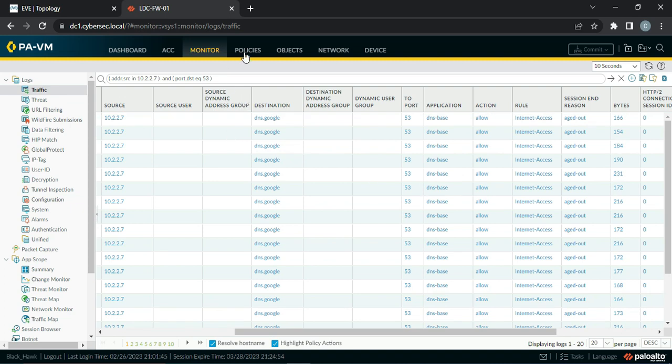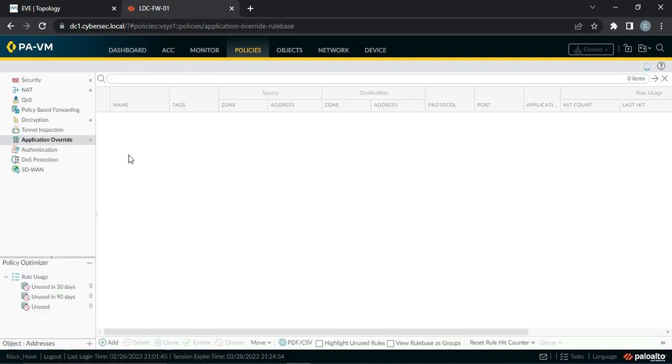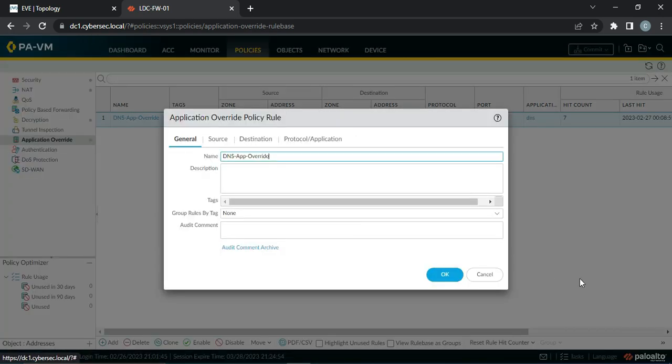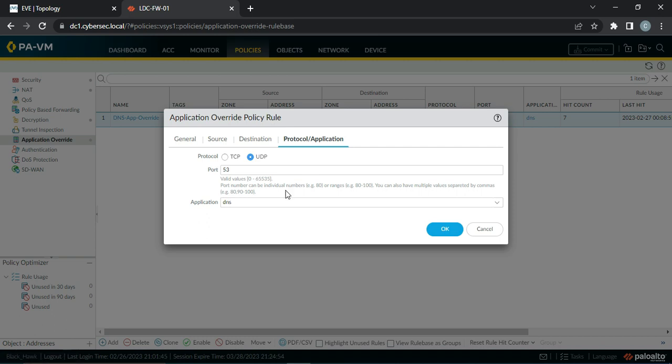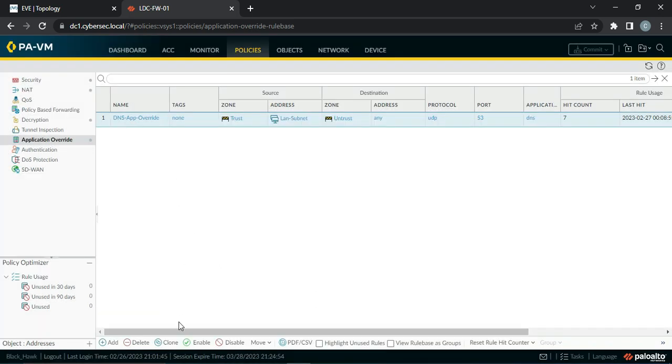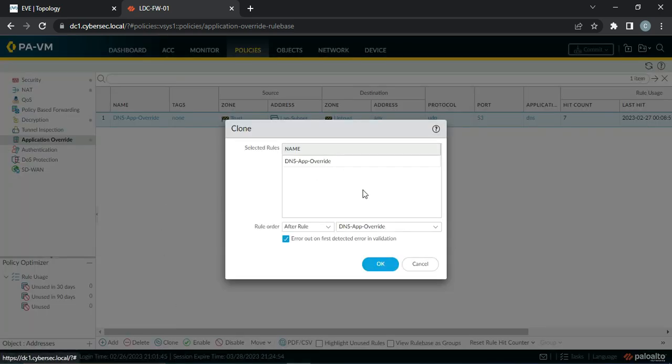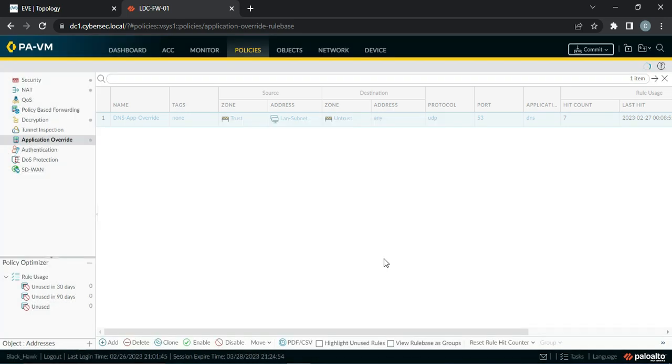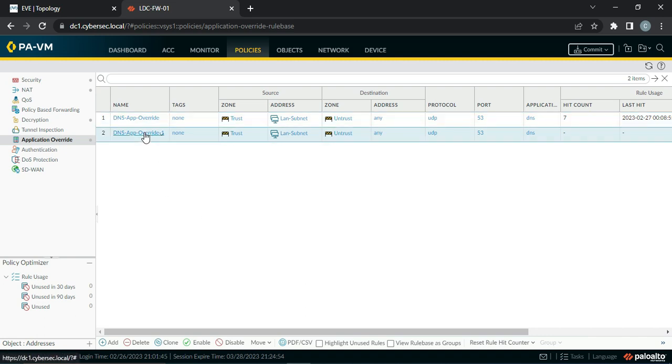So let's do one thing, go to policy and add this DNS base as well here so that we can get rid of DNS app identification. Similarly, you can clone the rule DNS app override after rule. So let's modify the name.